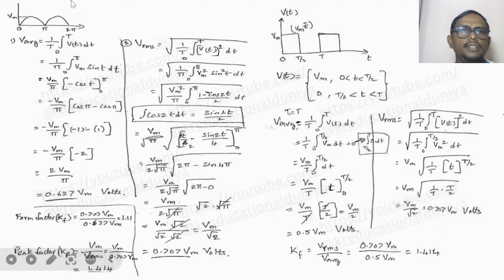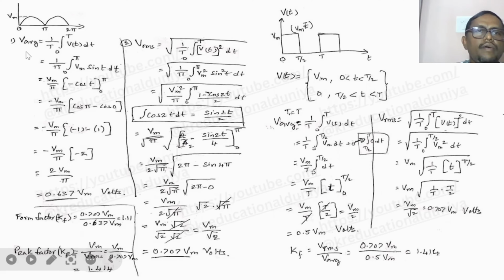So here this is called full wave rectifier. In the problem they might ask you to find out the form factor and peak factor of a full wave rectifier. Then by default you have to draw this waveform. Sometimes they will give you the waveform also. This is the full wave rectifier waveform. Here the y-axis is V and the x-axis is t, the maximum value is Vm, and the time period is 0 to pi.